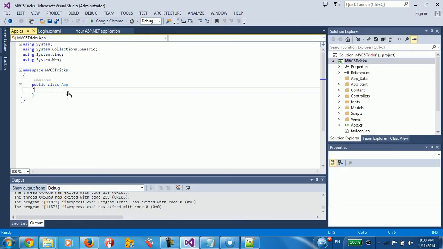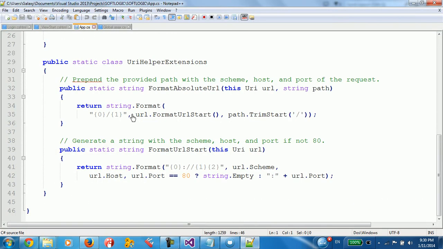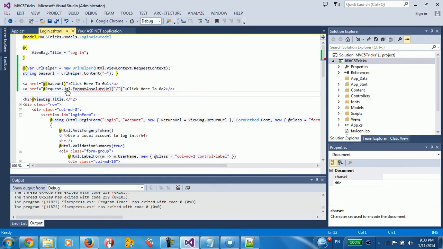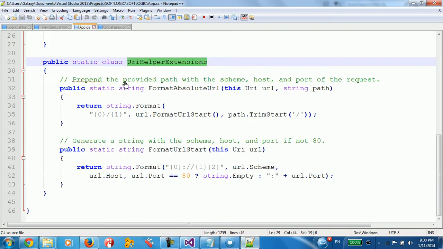So create this app, and inside this, out of this app class, I'm just gonna go out of this and define an extension method. So the extension method is gonna look something like this. We're gonna define a public static class called URI helper extension. So we're gonna extend the URI helper for this URI, and here we're just gonna define a new method that's gonna be format the absolute URL.